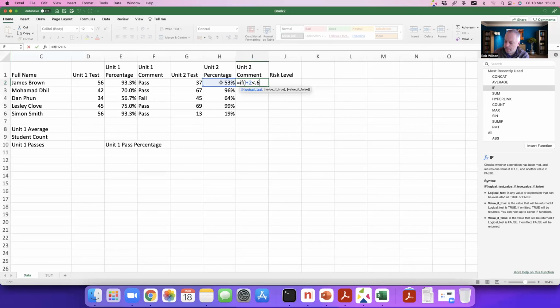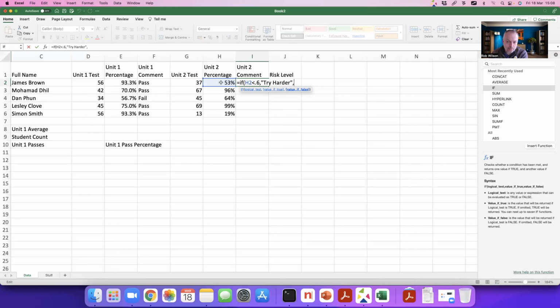Let's do that. Now, if you remember, last time we had two things. So I'm going to say this one is going to say try harder. So that's what will happen if it's less than 0.6. Now, what I need to do now is I've got to add another if inside this. As I said, this is where it becomes a little bit more complicated.